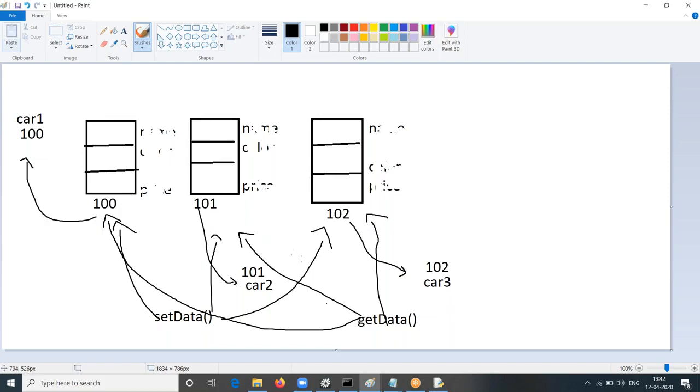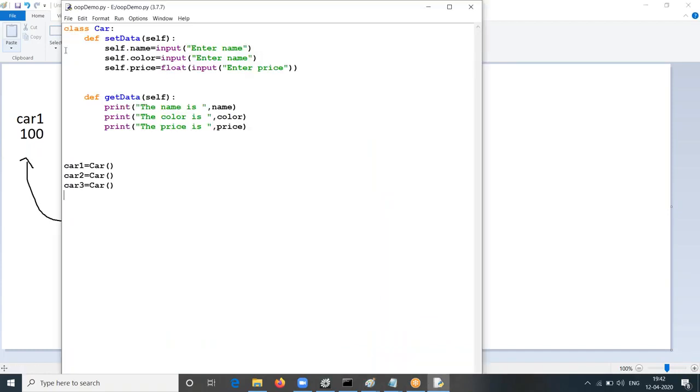Now, getData is fine, but to set data to each object, we must first call the setData method. If I want to set data for each object, I should call setData. Otherwise, if you call getData directly, you get an error. So I call car1.setData.